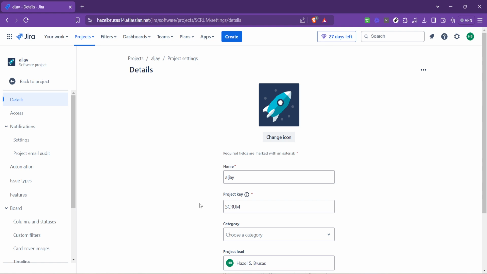That's all it takes to find your Jira project key. A few simple clicks and you're there. Remember, the project key is a powerful piece of information that streamlines your workflow on Jira, ensuring your project's tasks are easily identifiable and manageable.